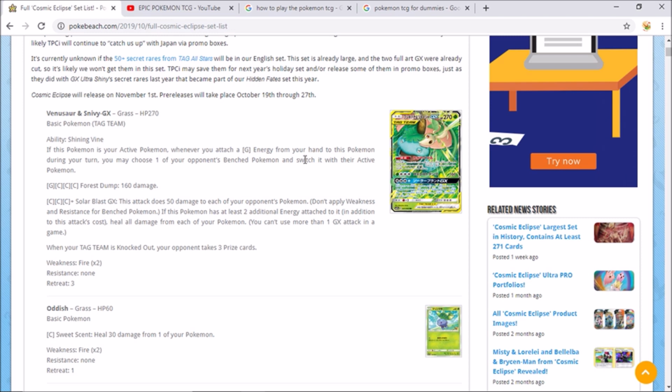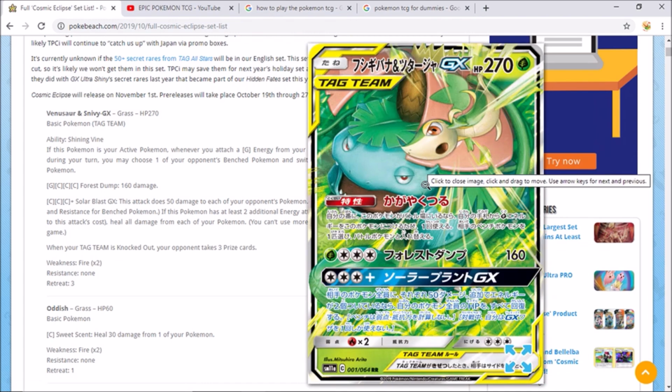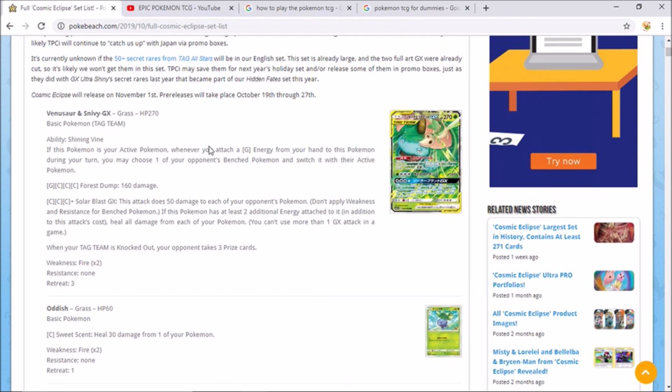Anyway, moving on. We're going to take a look at Venusaur and Snivy GX. I'm really going to be focusing on this card because of the ability. Great ability and really mediocre attacks. So Shining Vine: if this Pokemon is your active Pokemon, whenever you attach a Grass Energy from your hand to this Pokemon during your turn, you may choose one of your opponent's bench Pokemon and switch it with their active Pokemon. And it has Forest Dump for 160 for a Grass and 3 Colorless Energy.